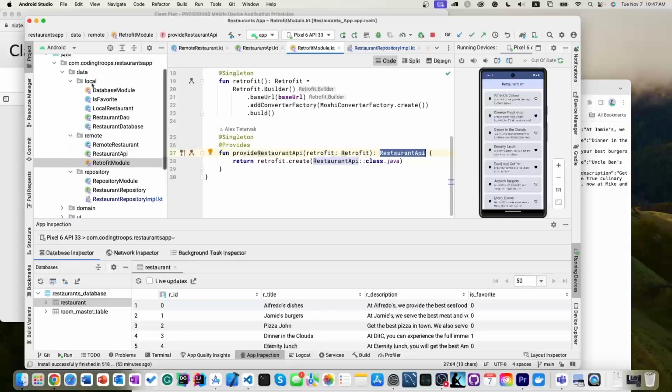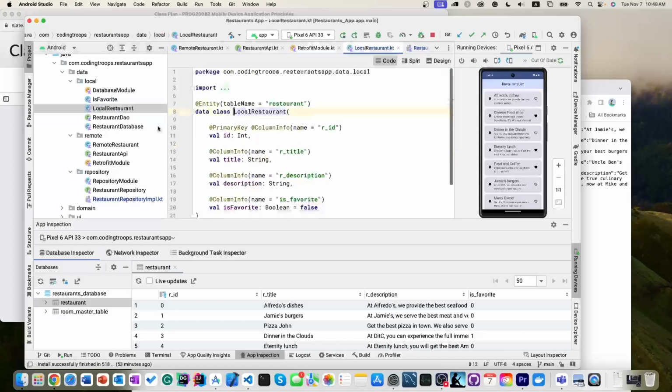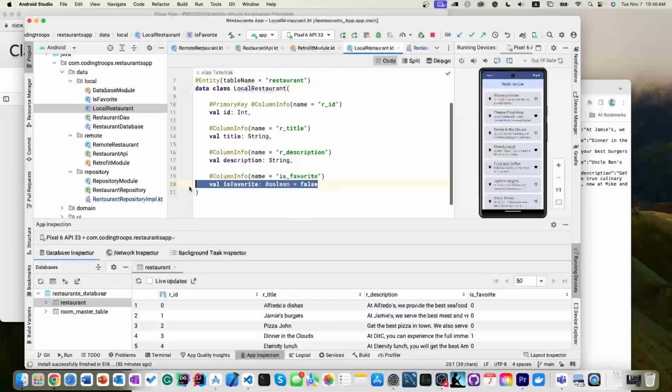So let's see how local database works. In order to use local database, we typically start from the definition of entities, and an entity is a class defining a table. It's also the object that will be retrieved from a row of a table. So here it is. We have local restaurant. It is a different object, typically because it may contain different data. This has an additional data column, is favorite.